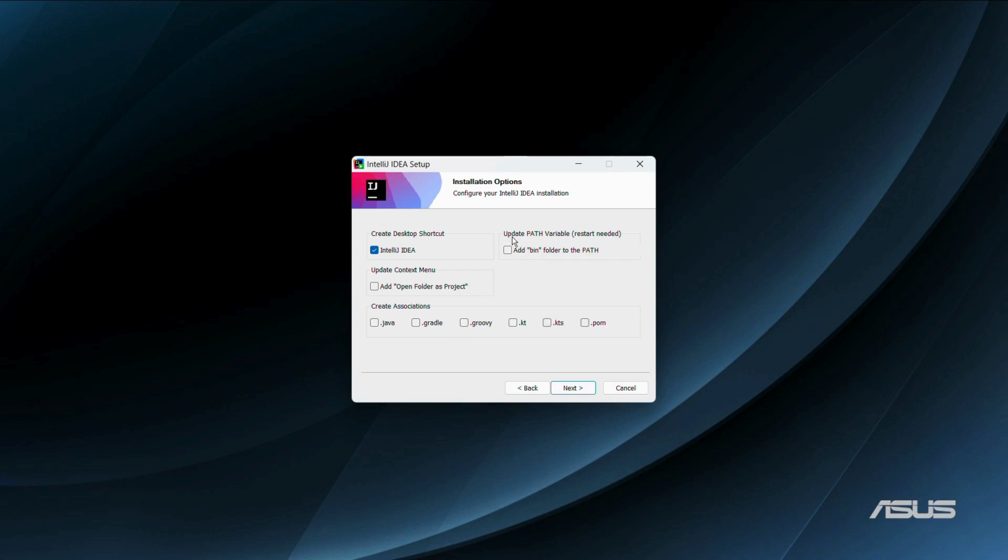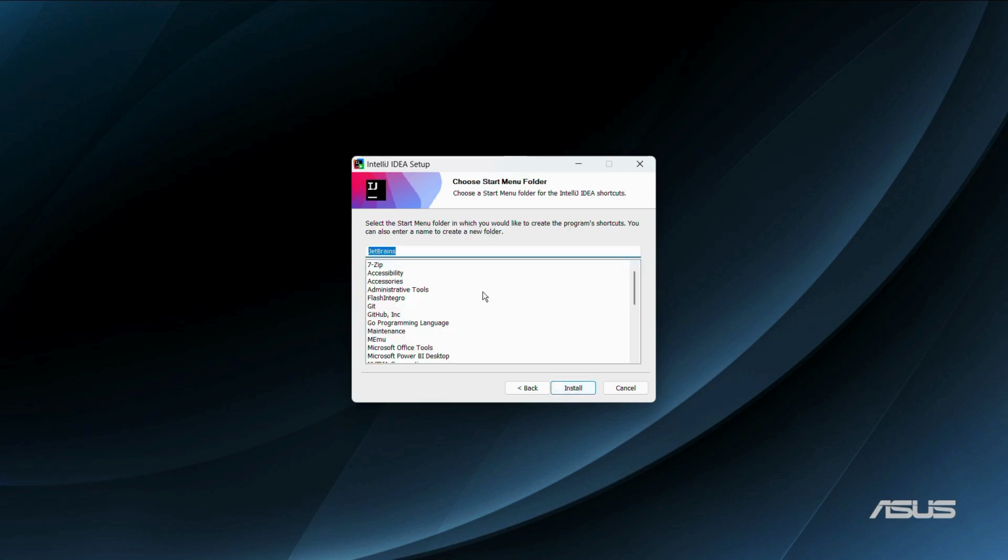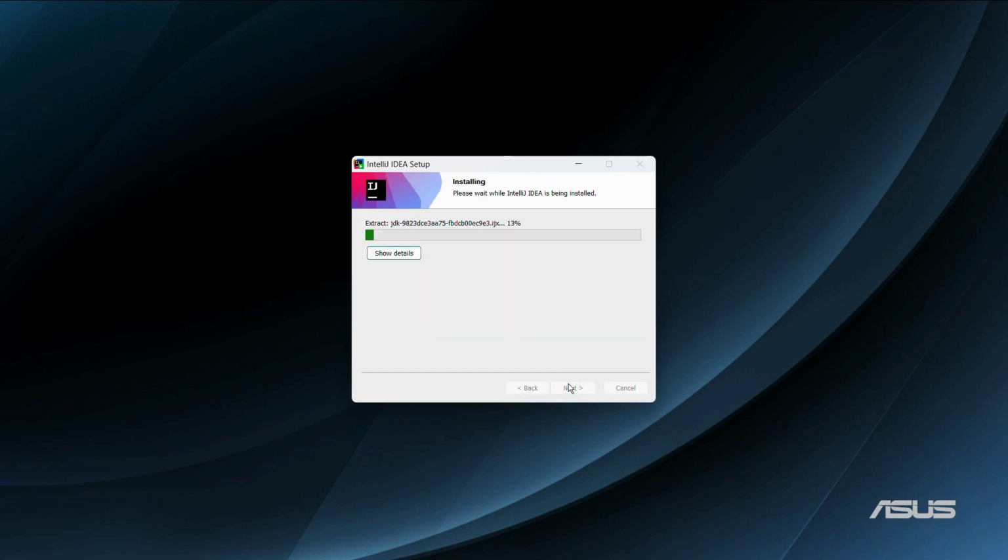And also there is this important option that says update PATH variable, restart needed, so you may also choose this option as well, and then click onto the next button, and from here you need to click onto this install button.